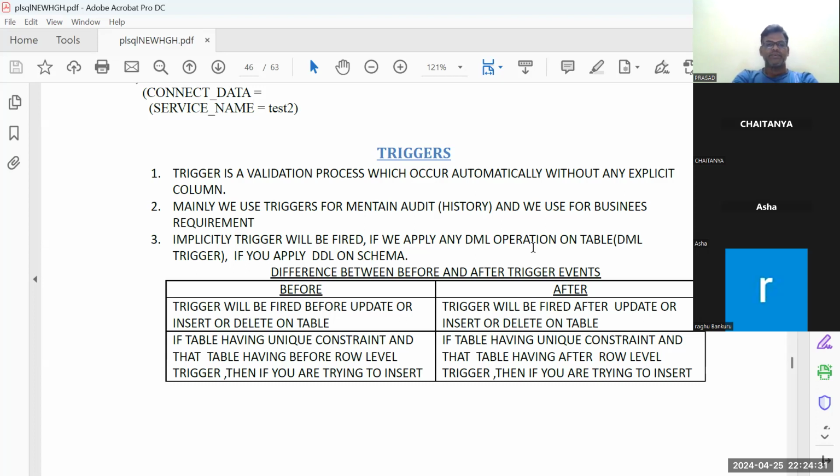We are not calling the trigger; it will be fired. Whenever a DML operation happens, the trigger will automatically fire.